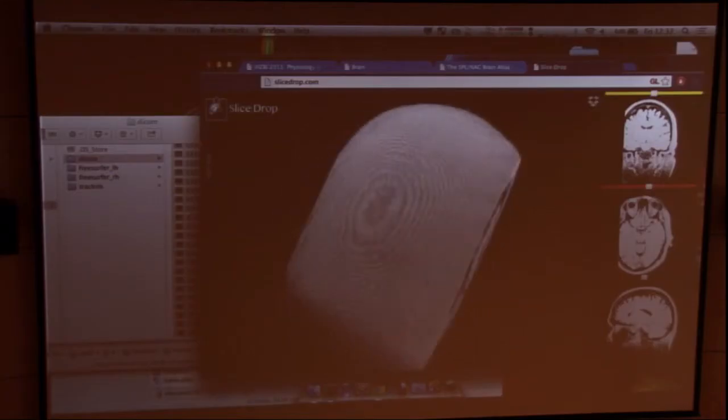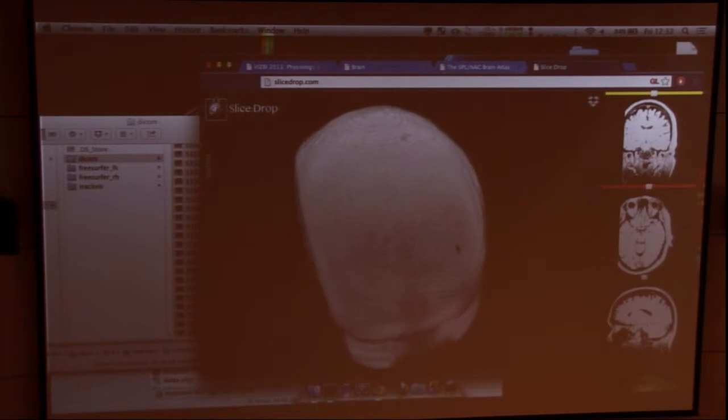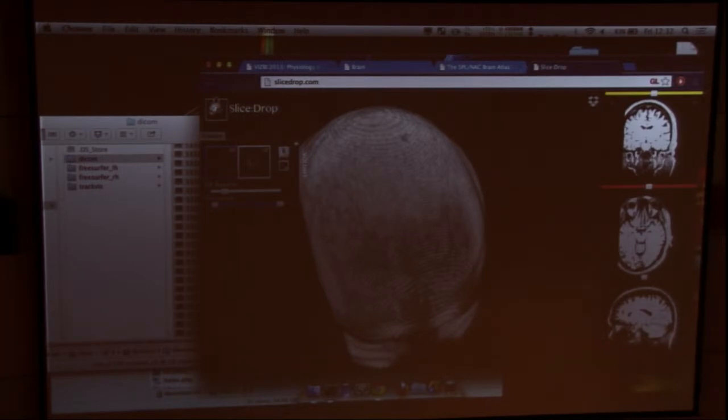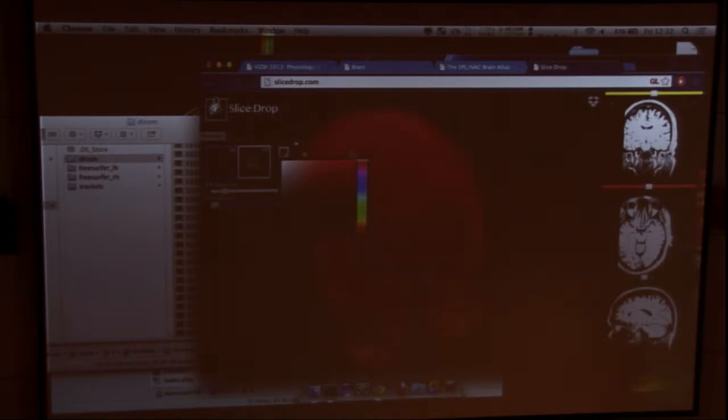But you see it better in 3D now. Sorry for that. I don't know why. On my screen it looks fine. And we can also change the color maybe here. Anyway, you get an idea.